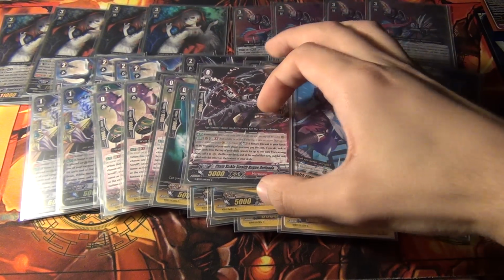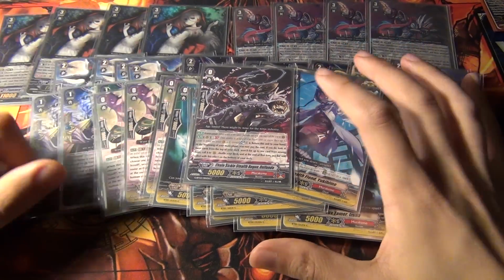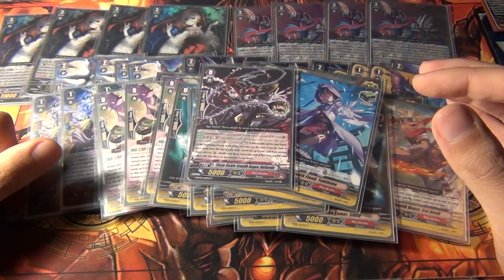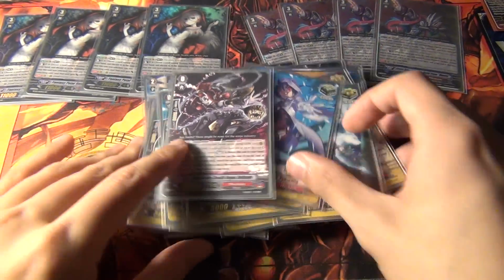And Chain Sickle Stealth Rogue Onifundo, because he's still like the best starter they've got. He helps you set up plays and get extra stuff on the field using your Soul Blast. So yeah, pretty important.